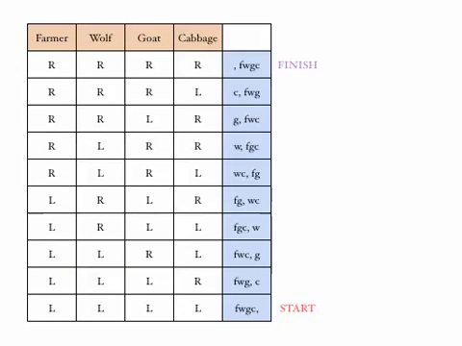Now you can see here's a new table. The left four columns just show the valid states we found in the previous slide. Now, the fifth column in blue shows the same state as is listed in its row, I've just written it differently. So the comma indicates the river. In the first of the rows, you can see that the farmer, the wolf, the goat, and the cabbage are all to the right of the comma. That means they're all to the right of the river, basically. At the bottom, you can see the farmer, the wolf, the goat, and the cabbage are all to the left of the comma, therefore they're all to the left of the river. And everything in the middle is represented similarly. So the comma is just acting as a separator.